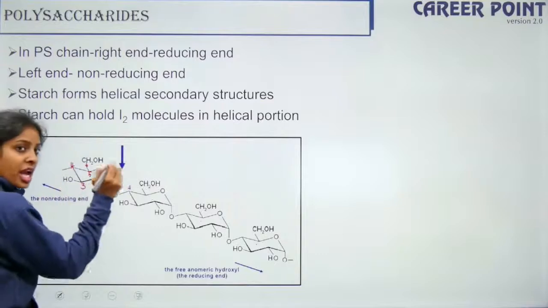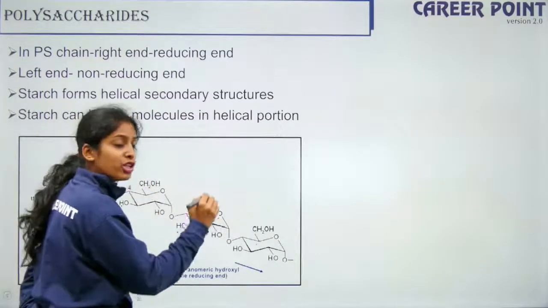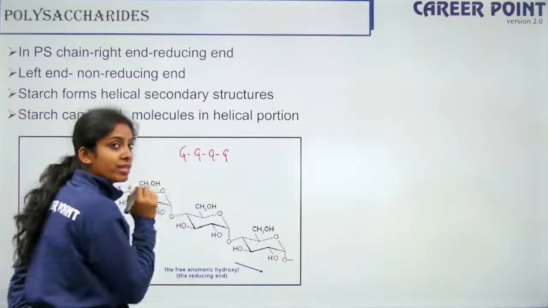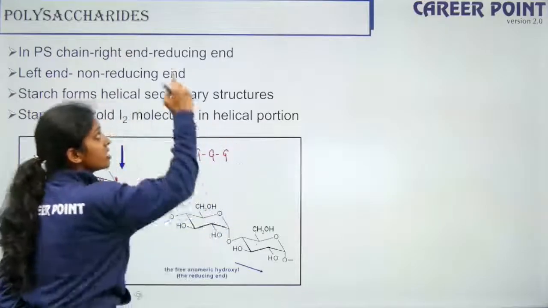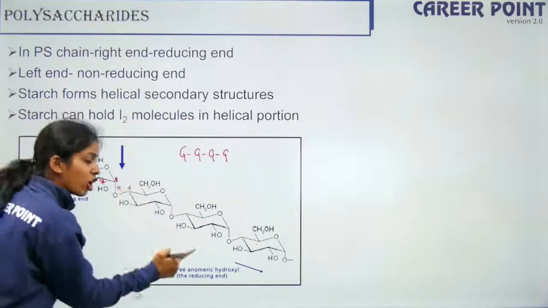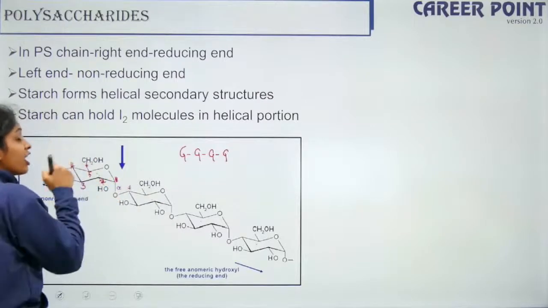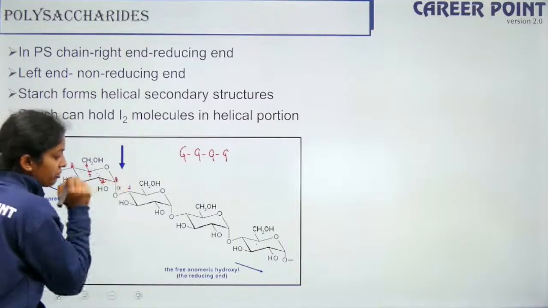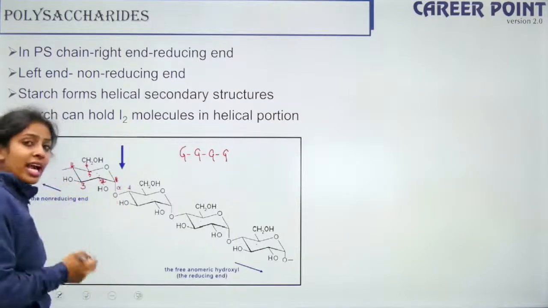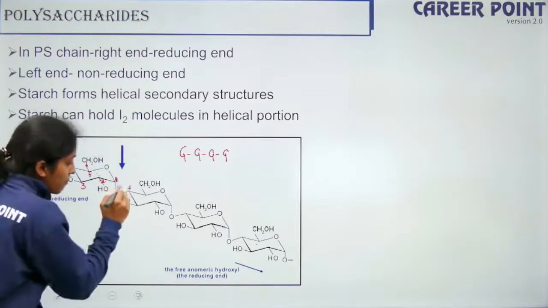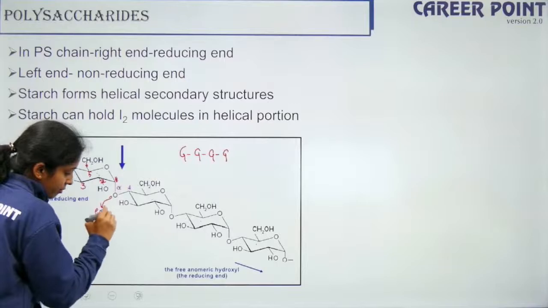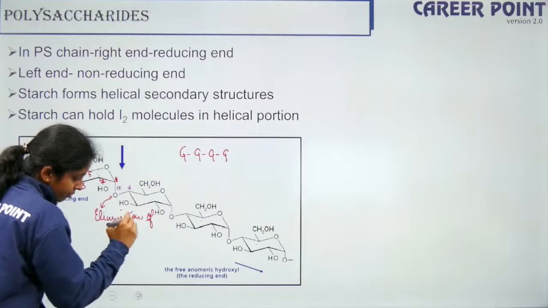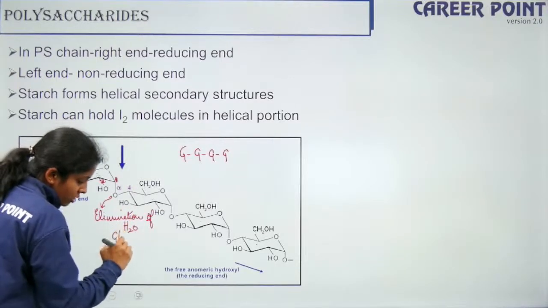But when you see, only on the right hand side I am adding the new molecule. So when I write glucose, I write it only on the left side. I never go and write it this side. So the right hand end is called the reducing end. So this can reduce to accommodate an incoming molecule, whereas this cannot reduce to accommodate an incoming molecule. Alright, so if you see here in the first position, it forms a glycosidic bond. Again by the elimination of water molecules, it forms a bond called the glycosidic bond.